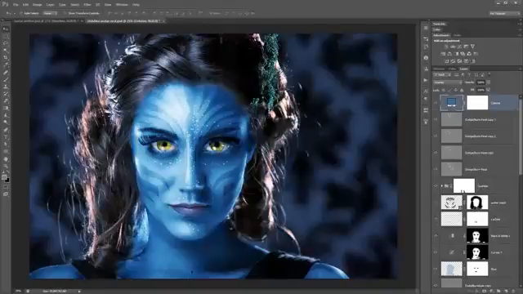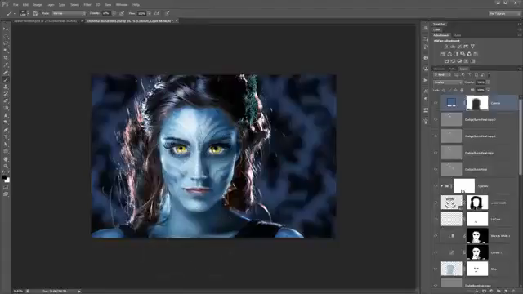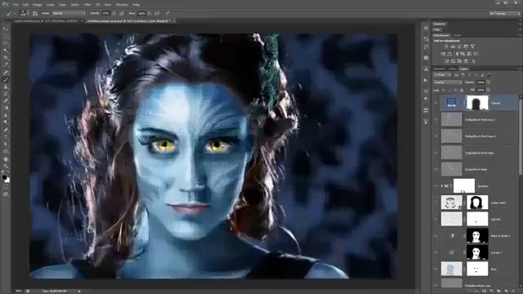You can see it's making everything really nice, dark and blue. I want to paint away this effect on her skin, however, so I'm going to select the layer mask, zoom out just a touch, grab my brush tool, set the opacity to something like 50, 60, 65%, let's say, and just begin painting over her skin with a large, soft-edged brush, just slowly but surely to get rid of that additional crazy blue color. And you can see, just like that, we begin to sort of fade everything together.